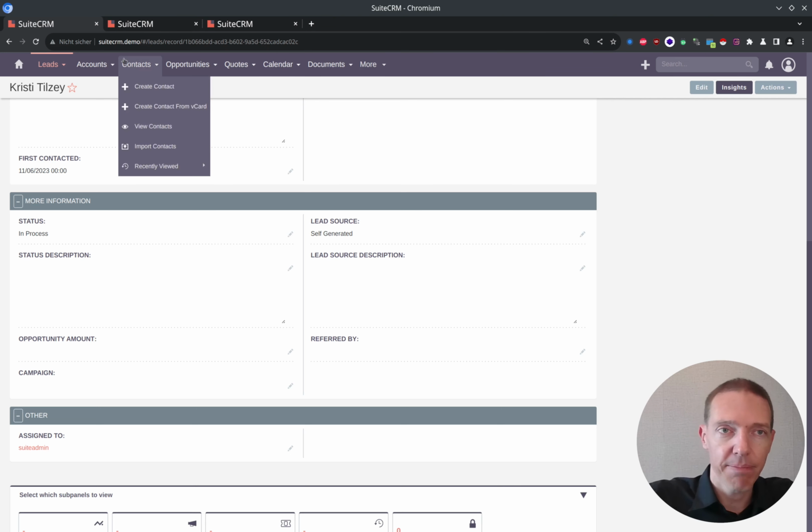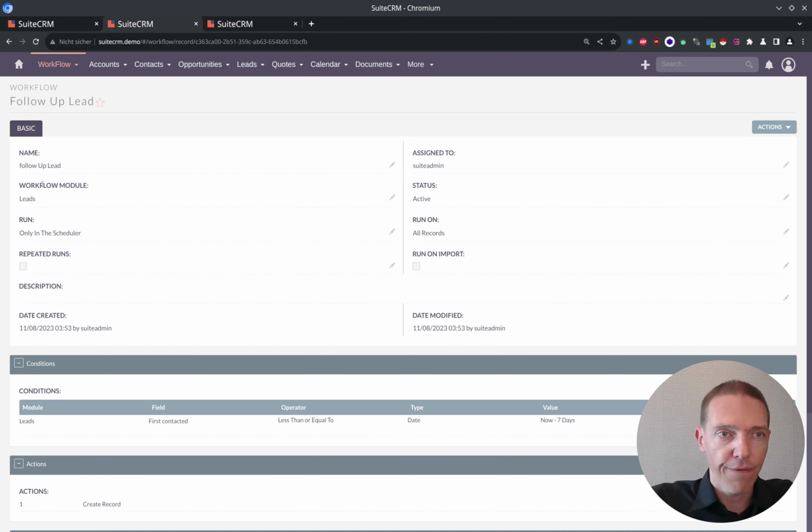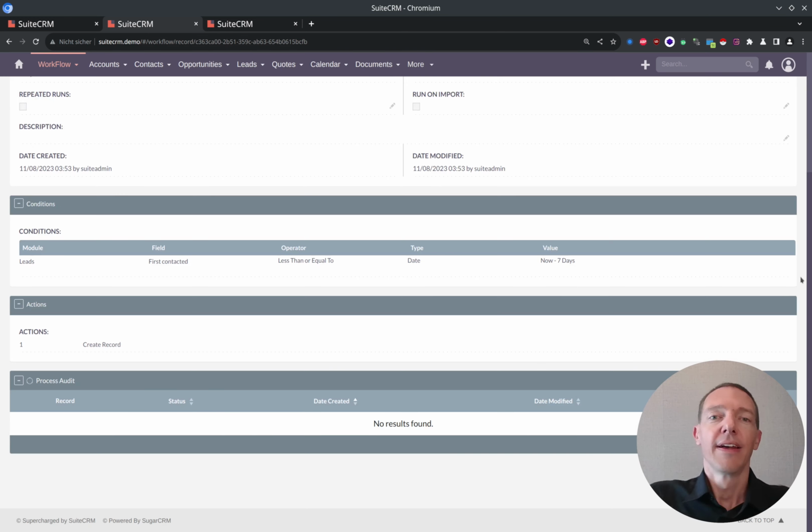So nothing should be happening at the moment. Therefore, I'm going into the workflow, in the workflow follow-up lead. So as you can see, you see nothing. That is correct because we don't have any leads which meet this condition here.